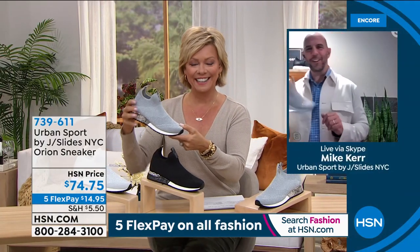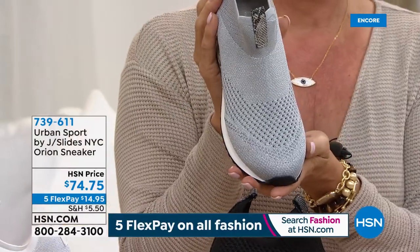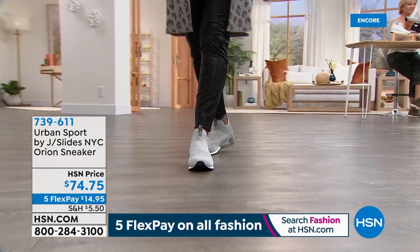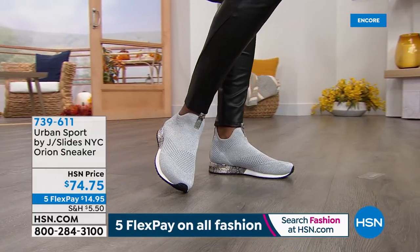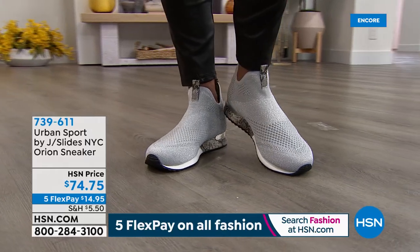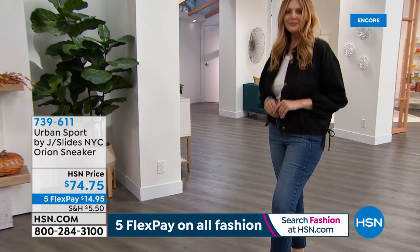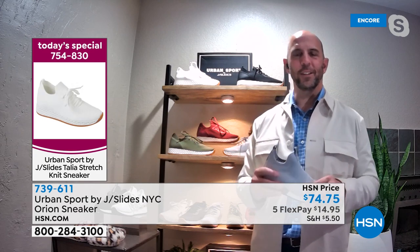This has been in our line from day one. As soon as we introduced the brand, this was one of the premier shoes and it does not stop — it has gone crazy since it came out. The customers are really responding to what this is: a fashion, athleisure sneaker that can go with so much. It has the same stretched knit material uppers, that metallicized fiber running through it, memory foam insole, a really cushiony soft EVA midsole. From a fashion standpoint, I love the snake detail, the rand on the heel, the snake details on the pull tabs. There's so much going on here, but it all works.